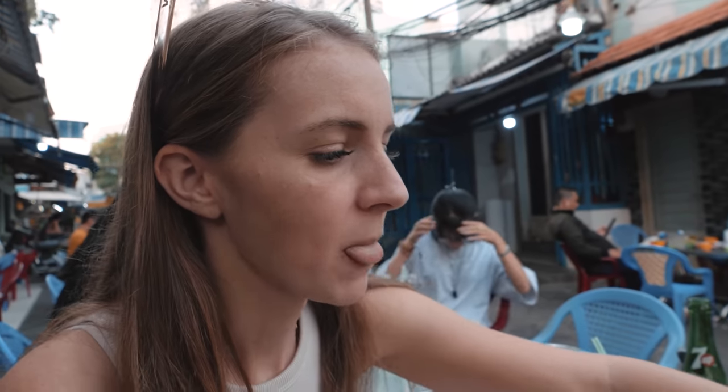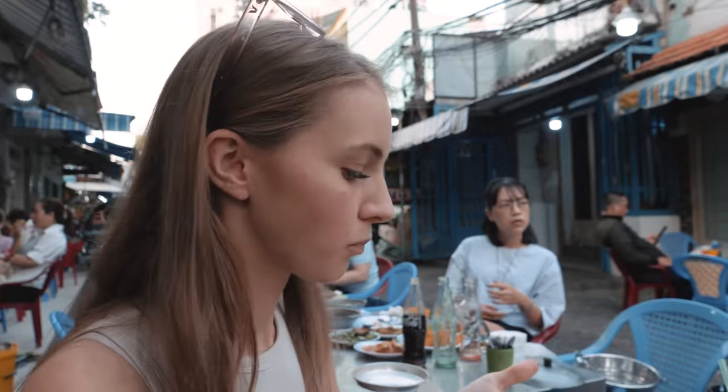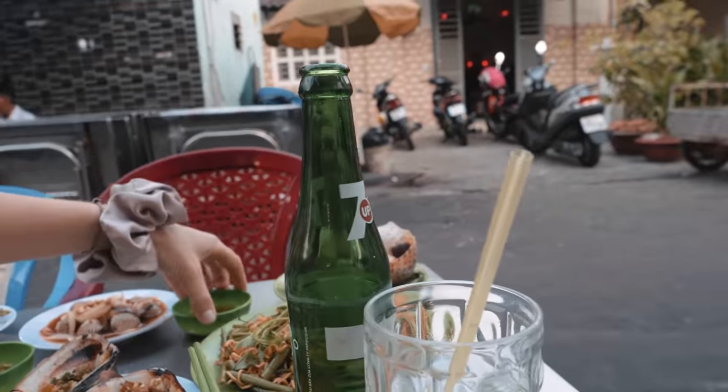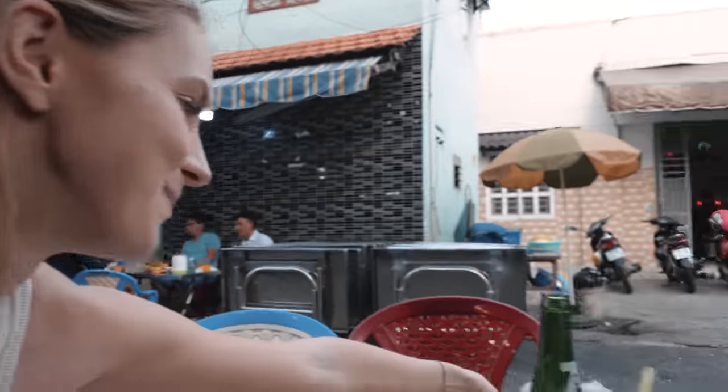I thought it was really good at this place. It tastes really fresh and zesty. It's not too chewy but it's not dry either. It's really good. So she just dropped off the big ones there. And when she dropped it off, she picked up the plate that we had with all the different shells — like their order's done, they are not waiting for anything. That's so smart. I've never seen a place do that.